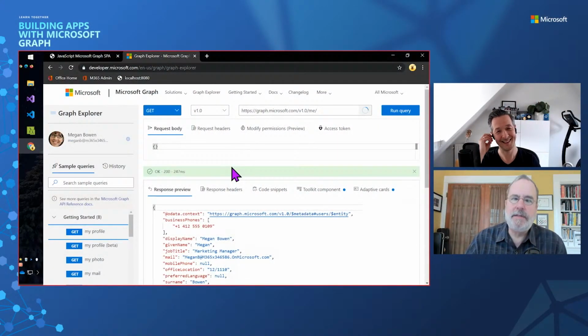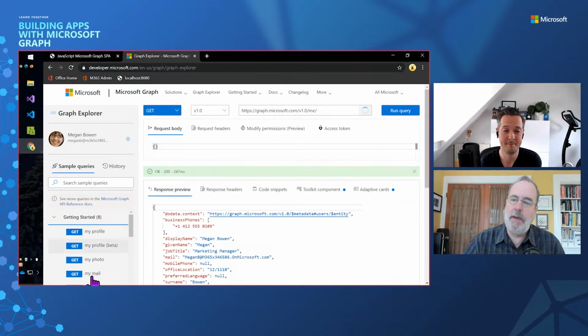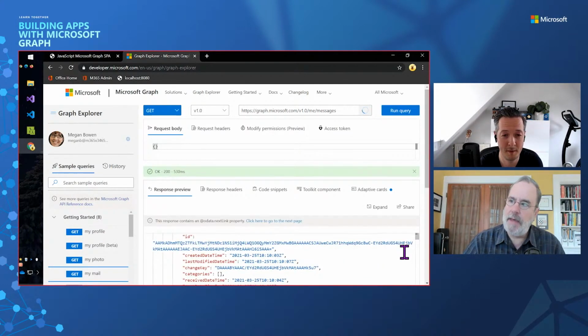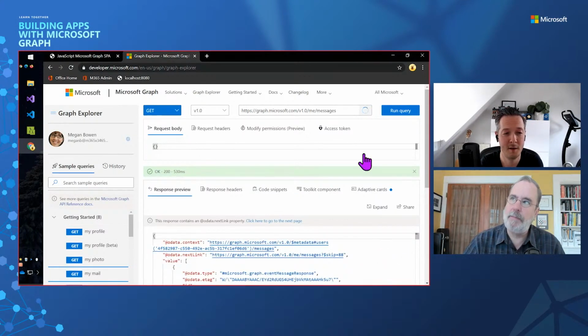Yeah, absolutely. That's just another piece of the Graph. I'm going to go back to Graph Explorer here because I really think that this is where I always start, to see what calls I can do and map my path between the nodes, like you were saying, right? So it looks like my mail is right here. So that's it. It's really easy to get the mail. I think the tricky thing is, first of all, I'm going to want to filter this. I probably only want to see unread mail. Yeah, because if I've already read it, why do I need this app to show it again?